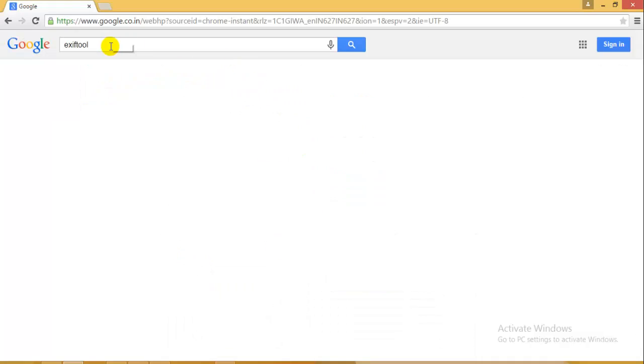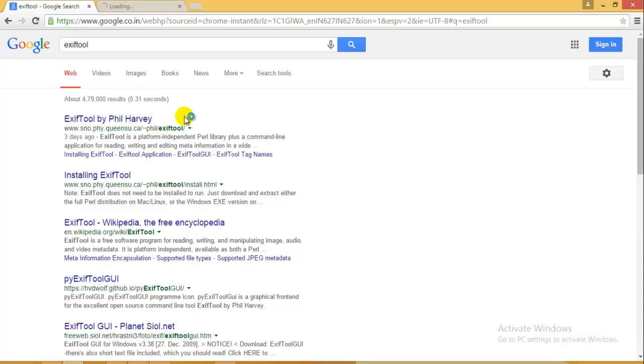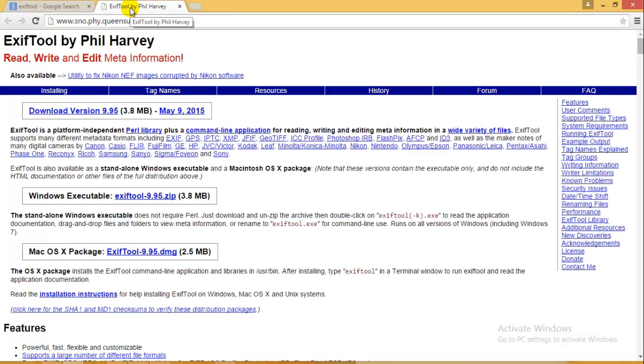Even if you have an image of a random person, you can go to this website and download this. So what it does is that, let's say you have taken a normal pic from your camera, for example a Sony cell phone, and you have Android Lollipop, then you would probably name your username. Let's say your name is Mr. Adam, so you'll probably name it as Mr. Adam. If you do that and you click your picture and send it to someone else, any random person who has that image can gather the username and which cell phone you took the pic from, just by using this metadata tool and executing it on your image.